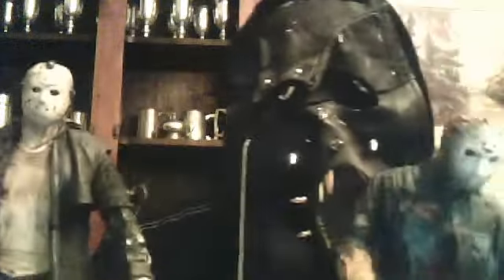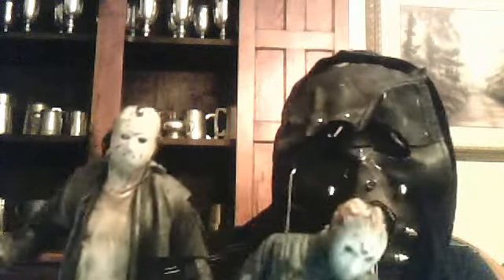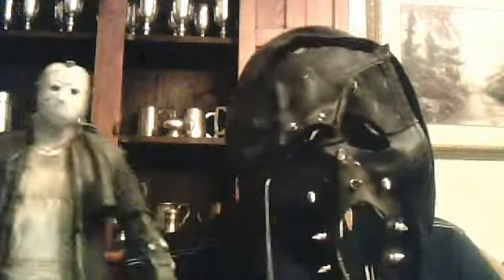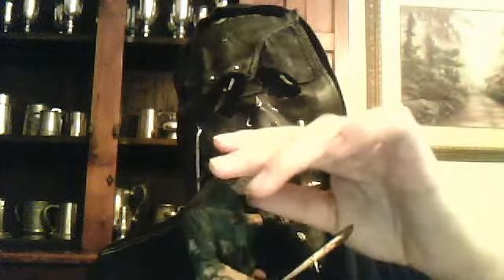Let's have a quick comparison — I'll put the machete back in his hands. Here he is compared to the 2009 NECA remake Jason. They are both good figurines, though this McFarlane figure is much smaller than the remake version. He is hunched over, which makes for a great pose. If you don't like the mask, you could probably swap the remake's mask onto this figure.